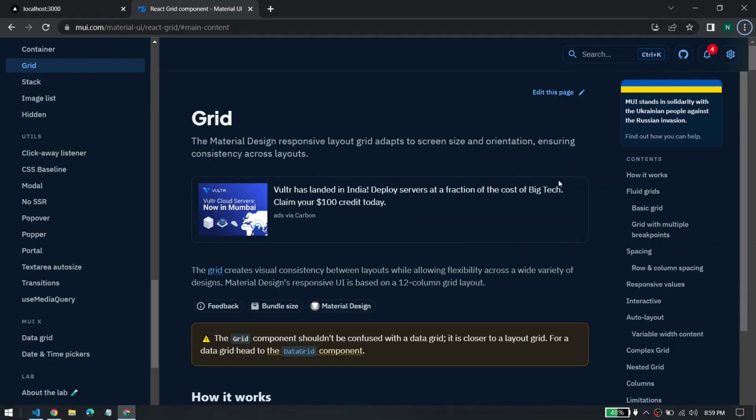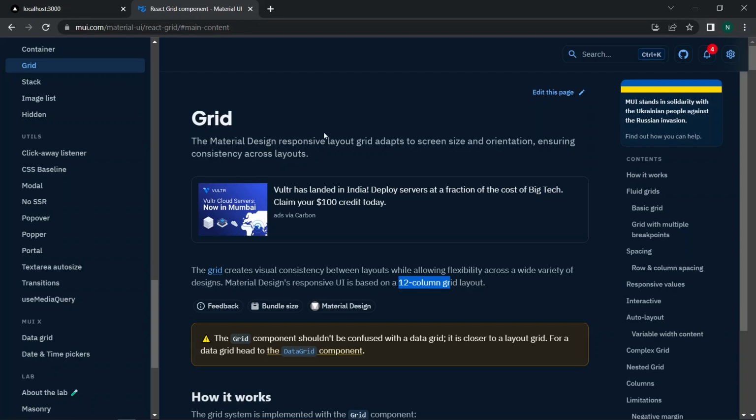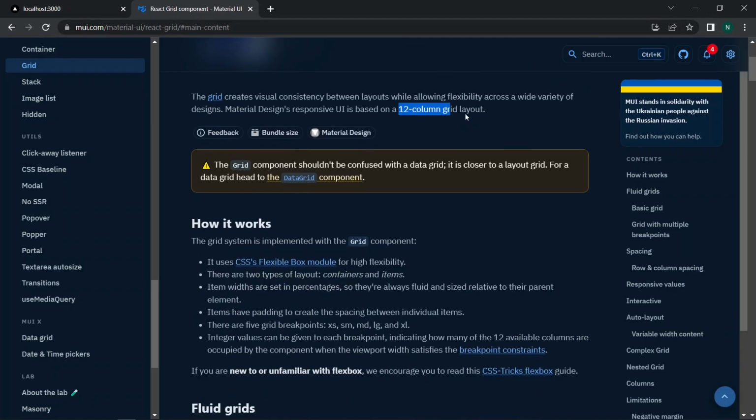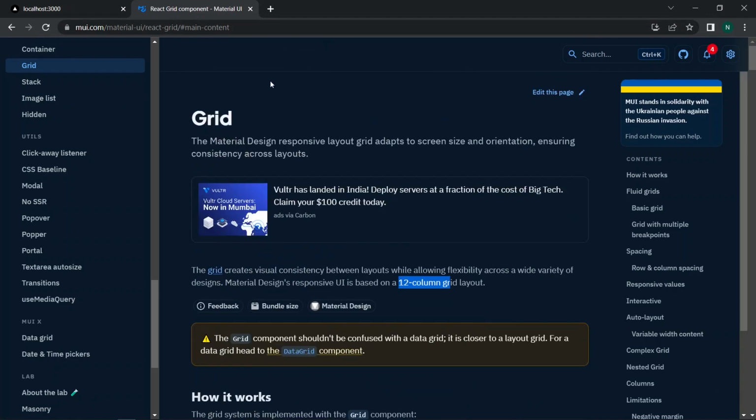So we will use this grid system inside the material UI, and the grid system has a 12 column grid layout. So if you add any grid inside our application, it will cover the full width of the screen, and it will divide that into 12 columns. So either you can add only single content inside this 12 columns, or you can align any content, like you can provide a navigation bar into 2 columns, and the items into 2 columns, and any other into 2 columns. So you can provide any data for any number of columns.